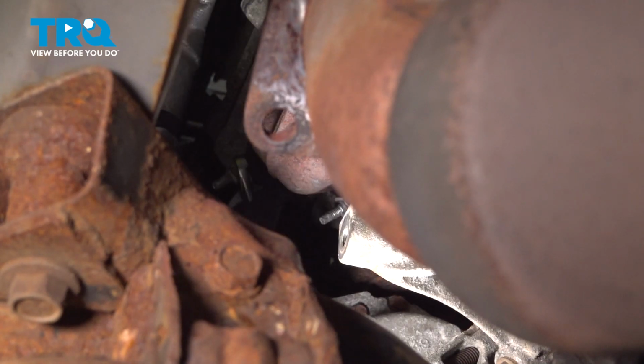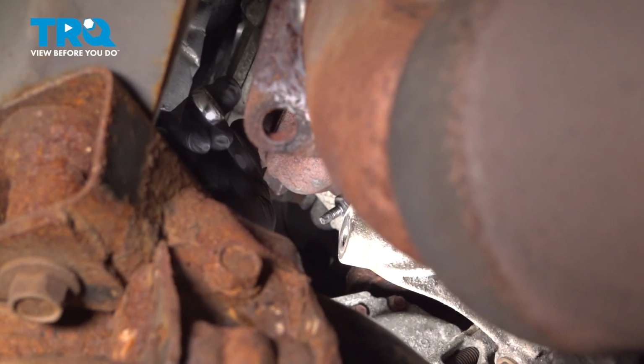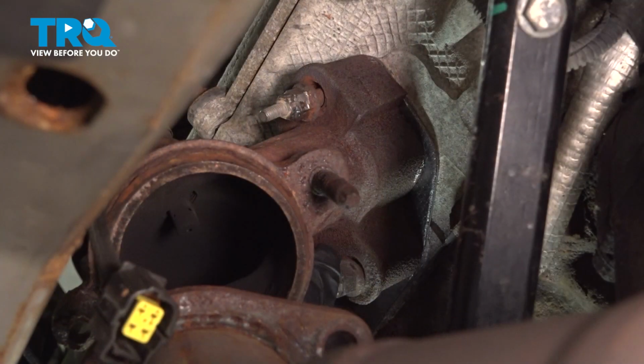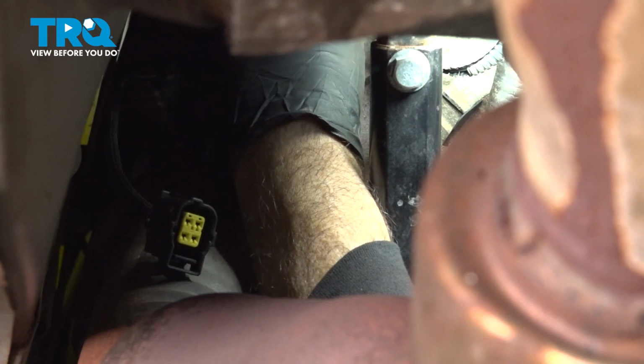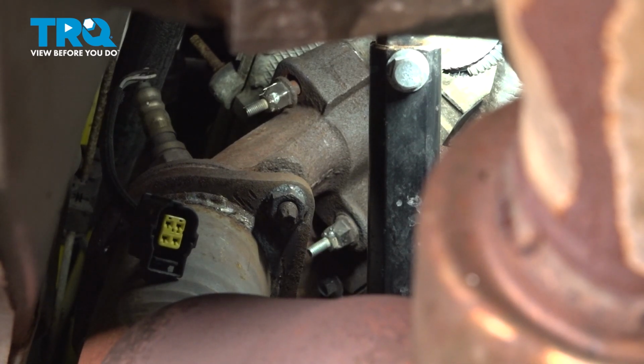And we'll go ahead and finish getting that all the way in. Once this is bottomed out, we'll go ahead and move to the back. On the back side here, I'm gonna go ahead and spin in our bolts as far as we can. And we'll come back with our wrench. We'll bottom those out. We'll go ahead and torque all of these bolts down.